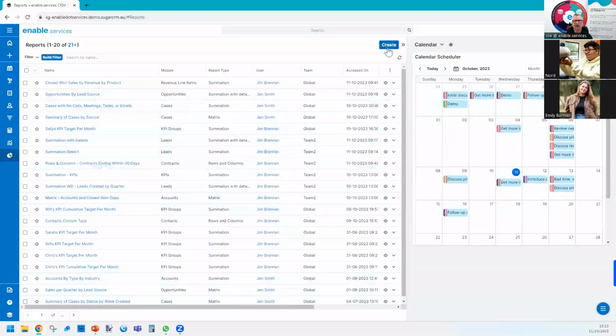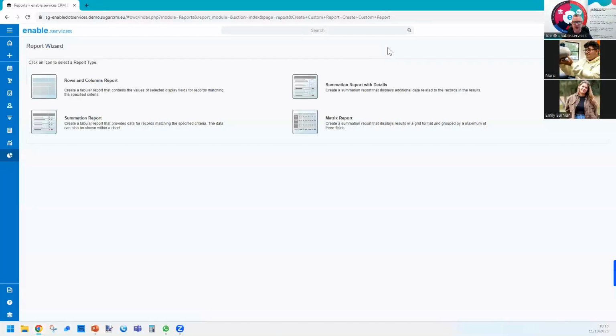However, top right here, we'll see a create button. This is the same on every single report, so we're going to do this quite frequently across the next 4 different types of report we're going to create. So we press create. The first place we come to is what type of report. In this case today, we're going to be looking at the rows and columns report for the first one.